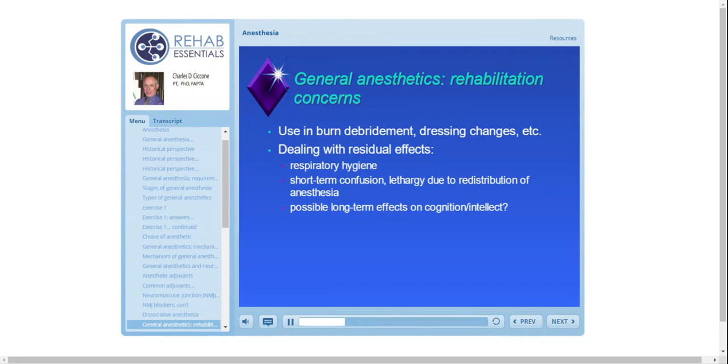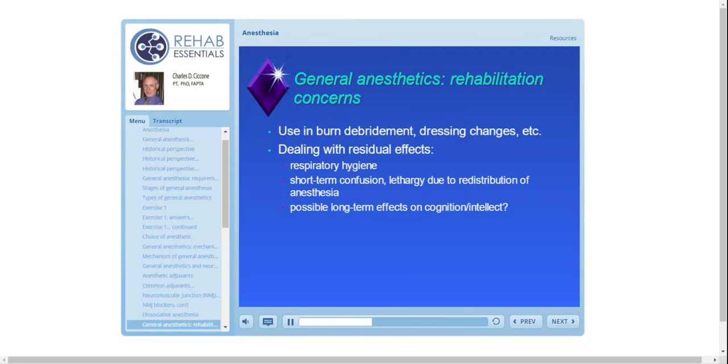Secretions can collect in the respiratory tract during these long surgeries. Most of the time the patient is intubated as well, which can stimulate secretions within the respiratory tract. So we want to make sure the patient is clearing out secretions, doing deep breathing techniques, and can work with the respiratory therapy staff to ensure that they're using the incentive respiratory devices that are sitting by their bedside.